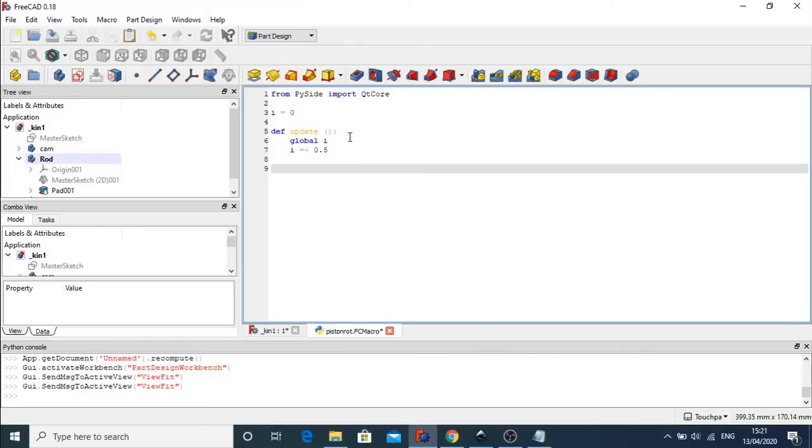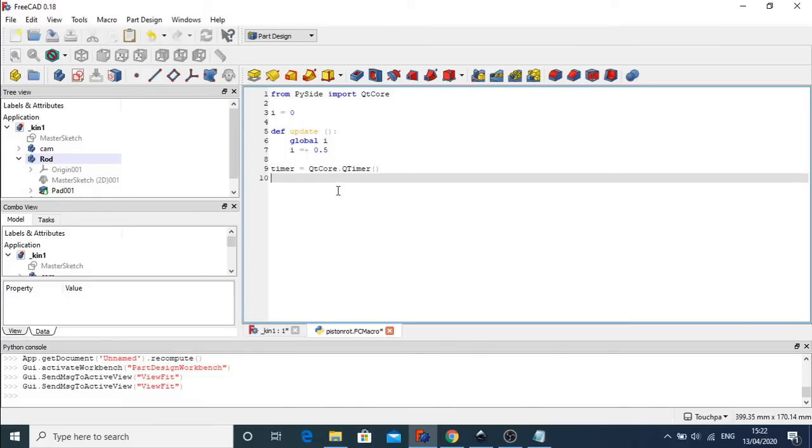We're going to pad this out with some extra detail in a moment, but I just want to get the basics down. So the next thing I want to do is actually create our timer. So our timer actually comes from the Qt or Qt core. So timer equals Qt core dot Q timer.